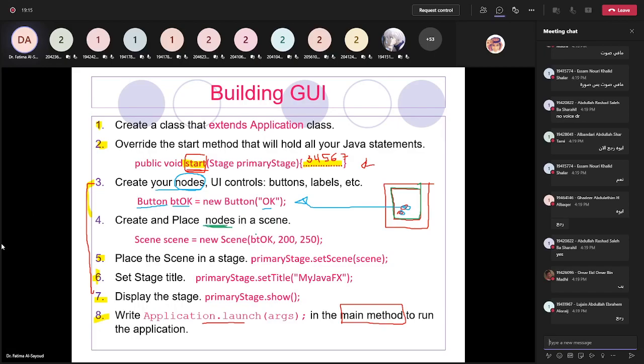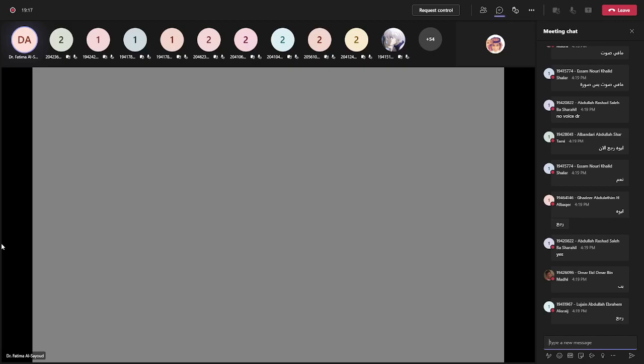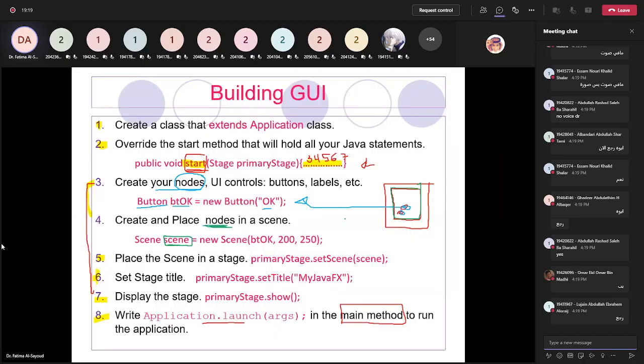So second, we will define the scene. What we are going to put inside the scene is the node that we just defined.